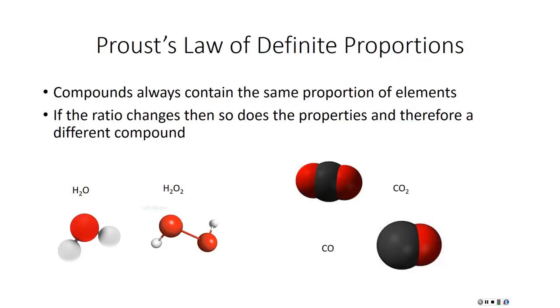If we lose one of the oxygens and become CO, this is carbon monoxide. Anyone familiar with what carbon monoxide is? It will kill you. It's a poisonous gas. It builds up inside of houses and so forth when you burn fuels without a lot of oxygen present. So that's why you see carbon monoxide build up around furnaces and so forth if they're gas powered, because the gas goes in, and then if something's off about the ratio, you end up with carbon monoxide instead of carbon dioxide.